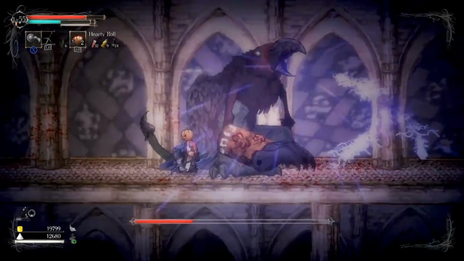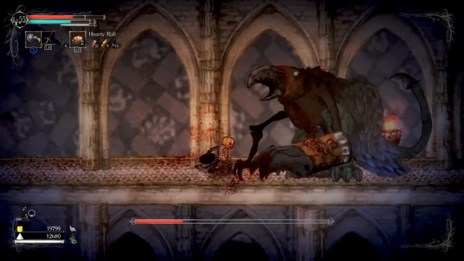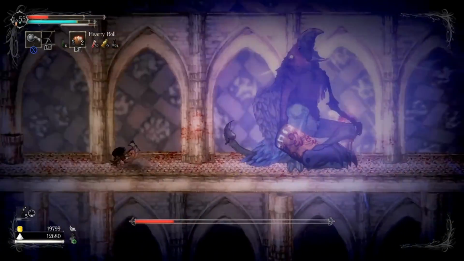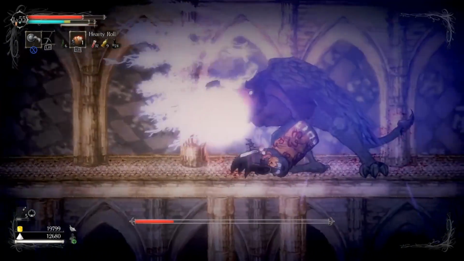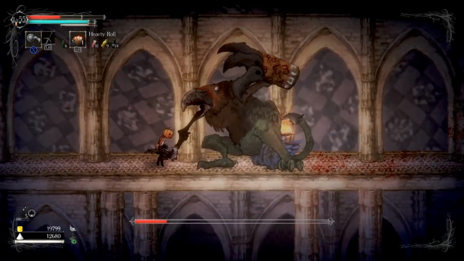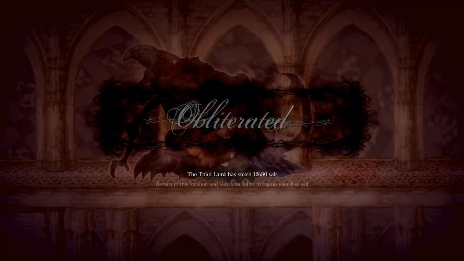Ooh! Let me out of here. Come and get me, big lamb. Ow! Ow, ow, ow. All right, thankfully he was already going that way. Ow. Ooh. Get me over here. Okay, that I can just kind of go through. Ow. Oh, that's bad. That's bad. I'm dead. Oh, that was so close.